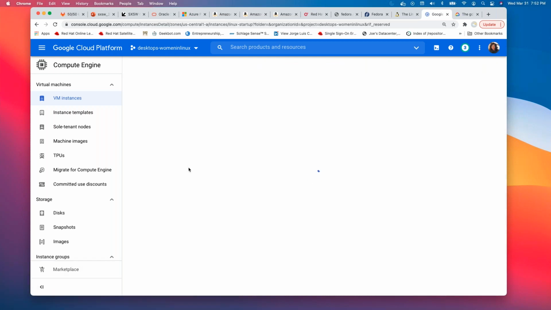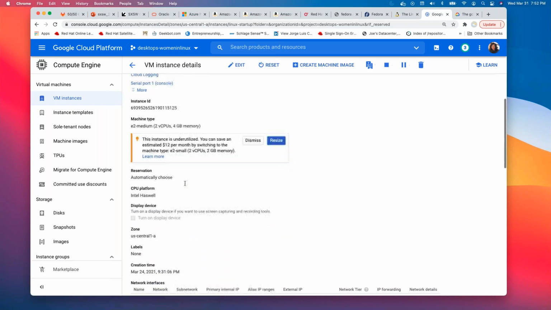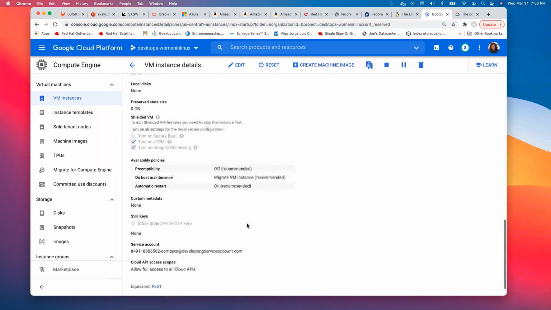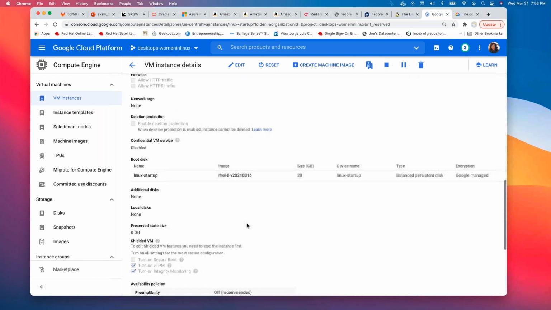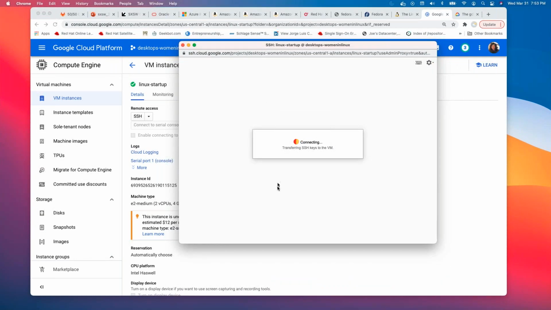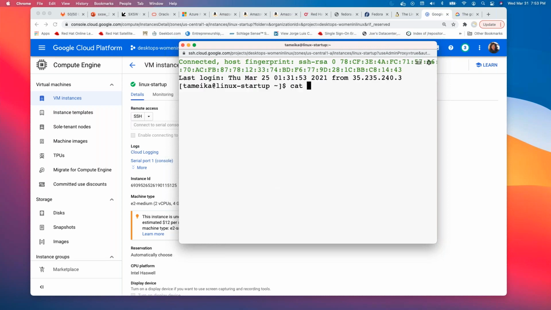So let me look at this. Let's see what this is. Let me see if this is a Red Hat machine. It doesn't tell me the OS, but I guess I could probably get a description of it. That's okay though, because we can go here and connect. And I can do a cat /etc/redhat-release. If it returns Red Hat, then I know it's a Red Hat system. But I don't think this is a Red Hat system. We're about to find out. All right, so if I want to know if it's a Red Hat system, I can do cat /etc/redhat-release. Okay, it's Red Hat 8.3.